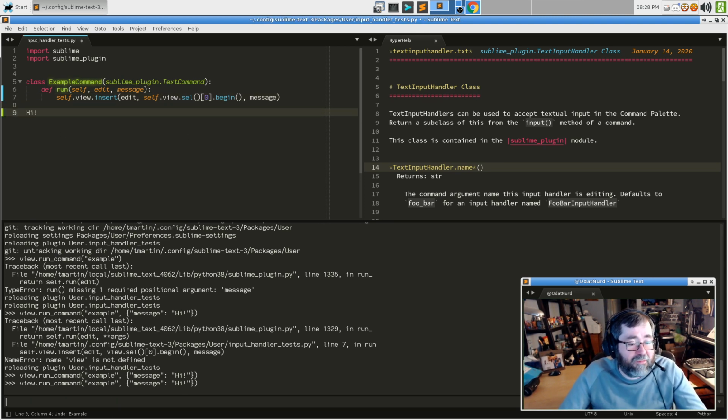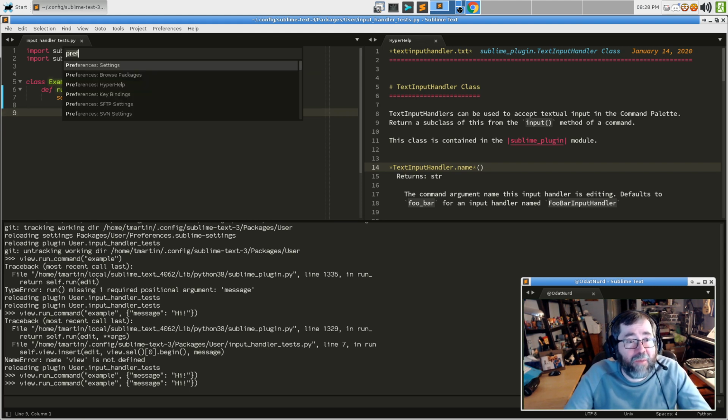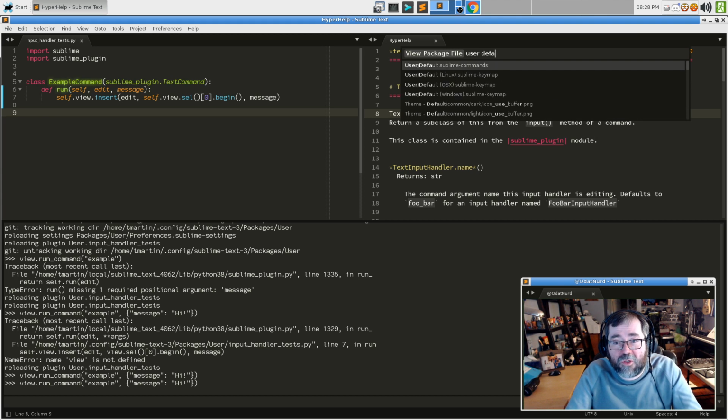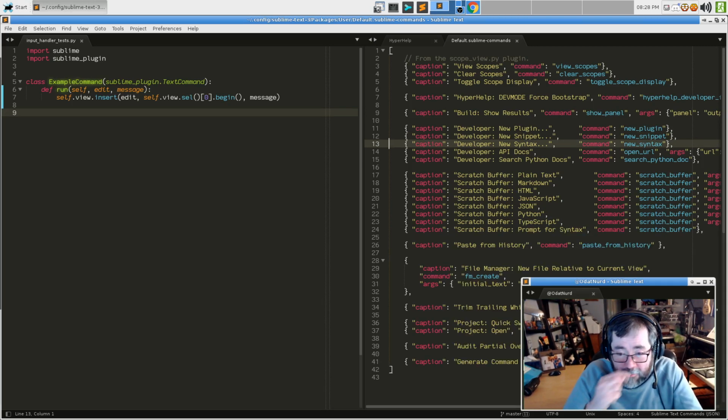So that's an example of doing that, right? So our command works, and we want to have it interactively ask us what that argument is. We want to have that command in the command palette. So we have to have this command in the command palette to be able to do that. And for our purposes here, I'm just going to use the user default Sublime commands because I have a lot of stuff that I've added to my own file here for the things that I tend to use myself that aren't in there by default. And some of them, like these ones, are plugins I've created. But I create so many plugins that I don't want to have to keep going to that menu all the time, and so on and so forth.